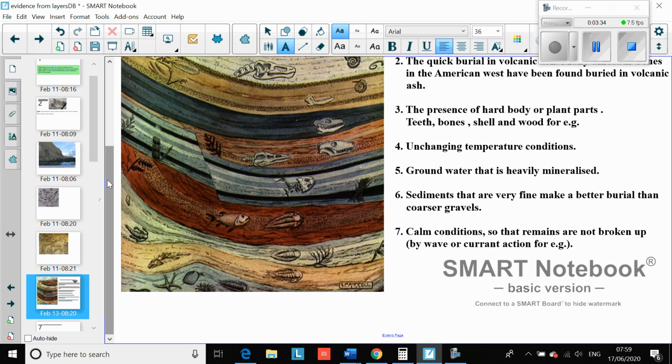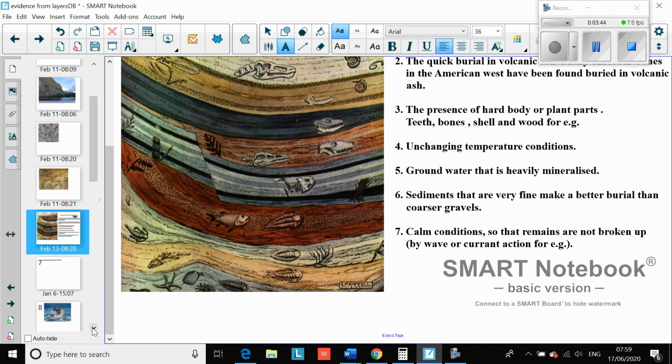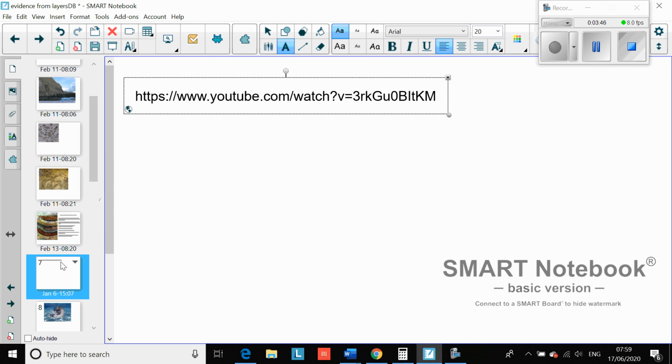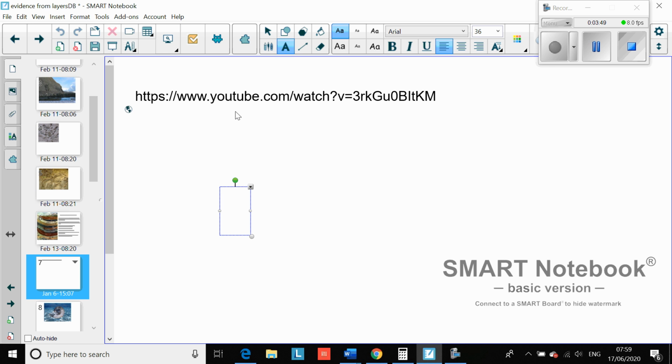Now, when you think about the conditions that are actually needed to make a fossil, you might start to realize it's a miracle that we find any fossils at all. So, your first task. Now, in assignments, there are actually two YouTube videos, I think about 2 and 3 minutes long each. What I would like you to do is quickly watch those, and then I'm going to set you about your next task. Okay, now you can't do this task until you've got the information. So once again, can you pause the video and do that now, please?